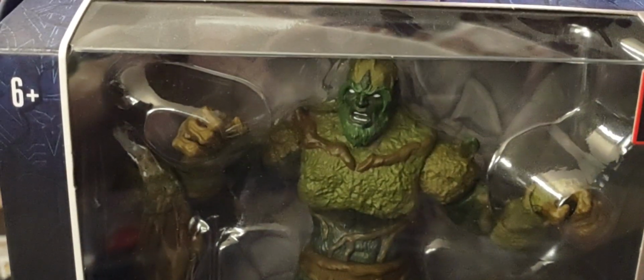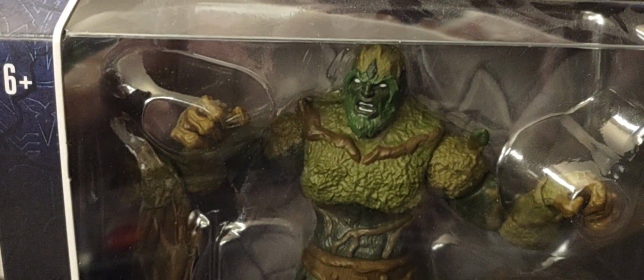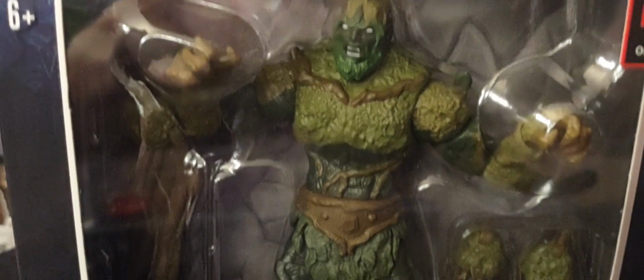Now, a quick correction that I need to make is that in the last video, I told you guys that only the heads can be removed and everything else cannot. Of course, that's not correct. I apologize. You can also remove the hands from the figures as well.